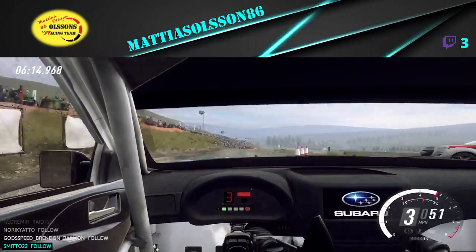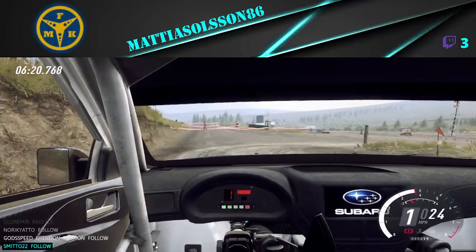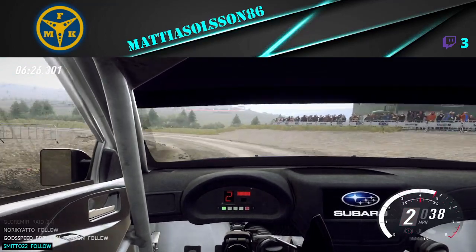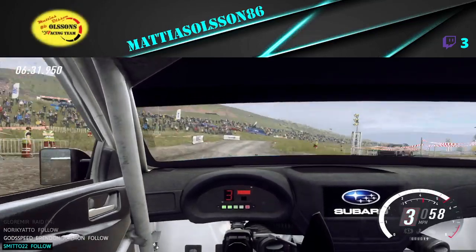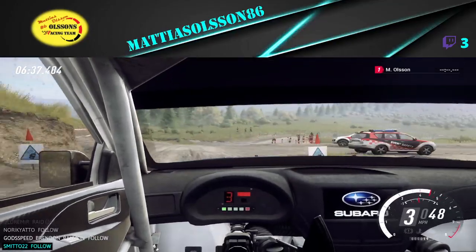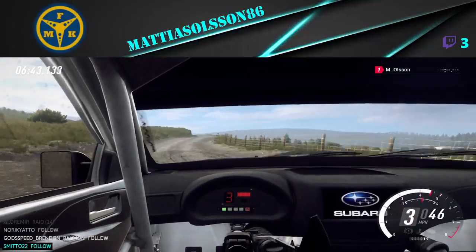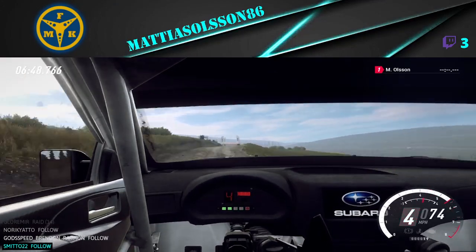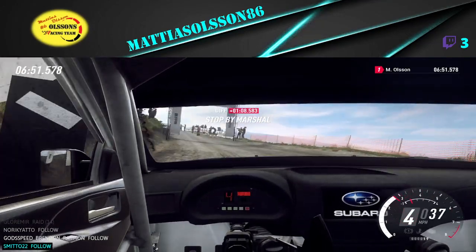Splash, jump, 100, turn, tight to open right. Into one left long, opens, two long, 60. Four right, tightens of a jump, opens long, tightens jump. Into four right, tightens through water splash, and two right long, tightens through gate. Opens over crest, 60, 5 left, opens 50, 6 right over crest, 60 over finish, 4 left long, opens over crest to stop. Well done.